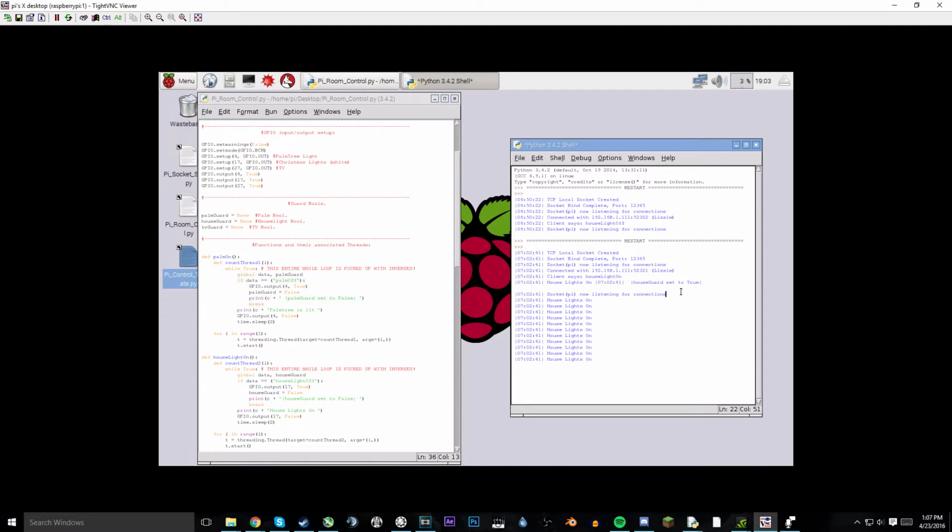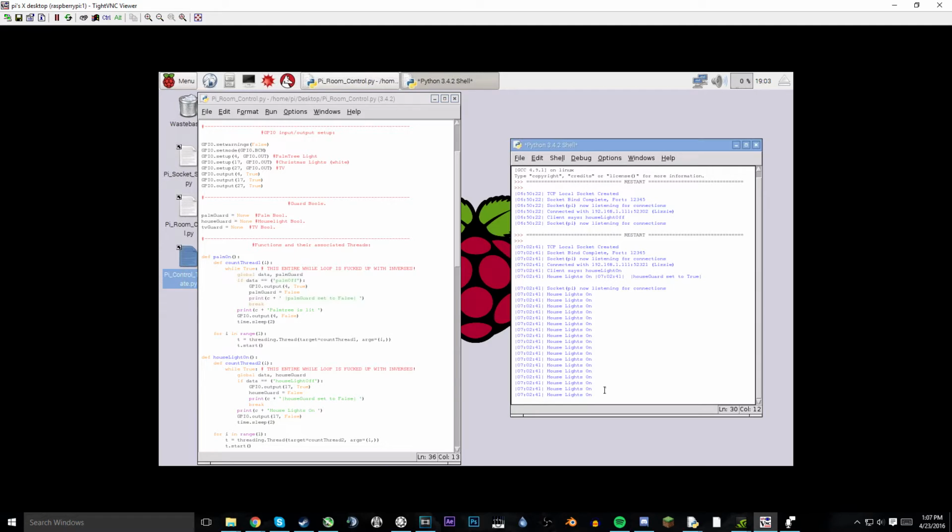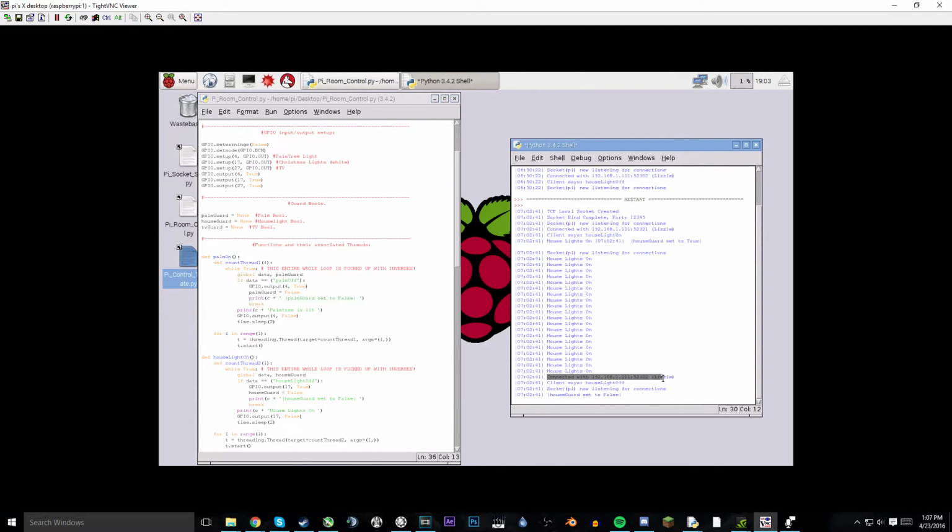So we know that the while loop is still running. The while loop is continuing to run right here, and it's listening for that next connection, which if we wanted to, we could say house lights off. And every 2 seconds, it's going to be printing out house lights on because the house lights are running in a while loop. Okay, house lights off. See, basically it connected with Lizzie again because it was listening.